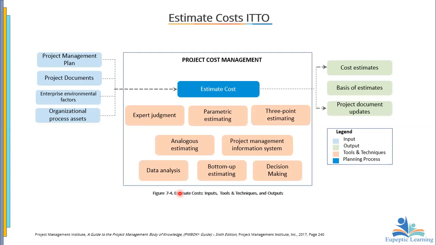But you cannot estimate cost without referring to your schedule management plan, the scope management plan, and then the resource management plan. That is why these are important. You also need a work breakdown structure dictionary, or the WBS itself, to be able to do that. So all these documents are necessary. Now, what are the outputs? Once we estimate cost, the first output, as the name implies, is cost estimates. The basis on which you made your estimate should be there. And then the update of the project documents. So these are the outputs.